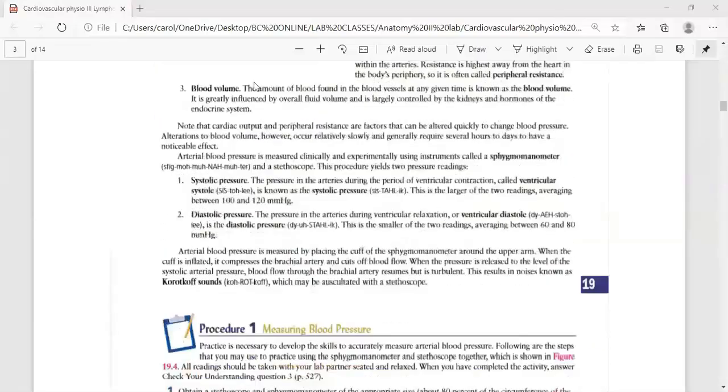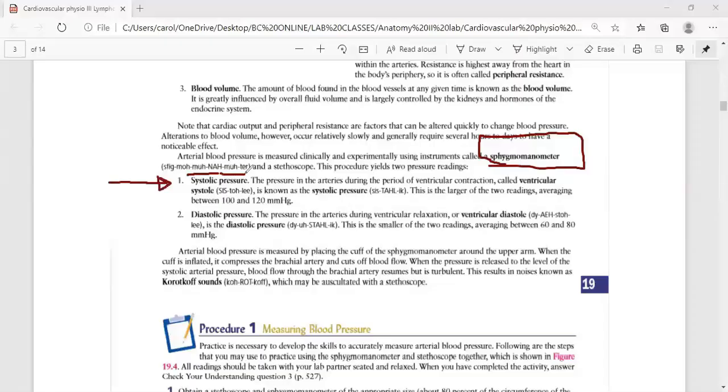Then we're going to use a device in order to measure the blood pressure, which is going to be called the sphygmomanometer. The sphygmomanometer will register 2 different types of pressure. The pressure when the heart contracts, which is going to be called cardiac systole. So therefore, it's going to identify the systolic pressure. That's when the heart contracts, produces more pressure. Therefore, you're going to get systolic pressure.